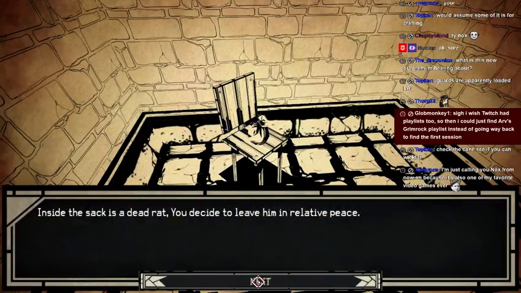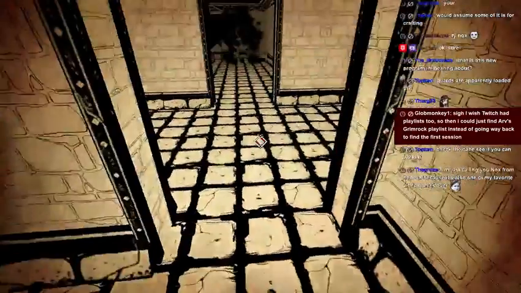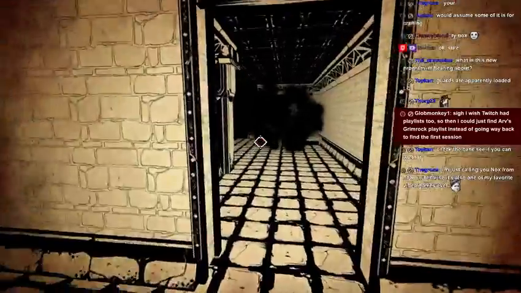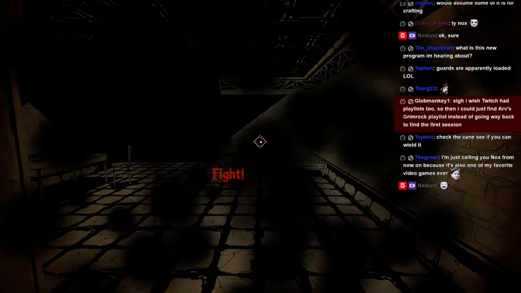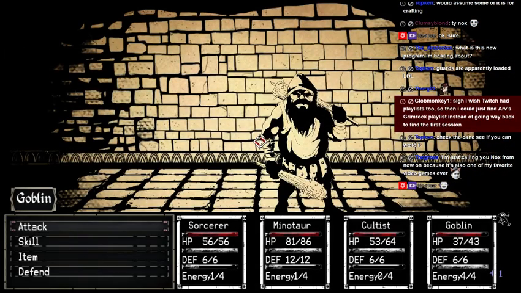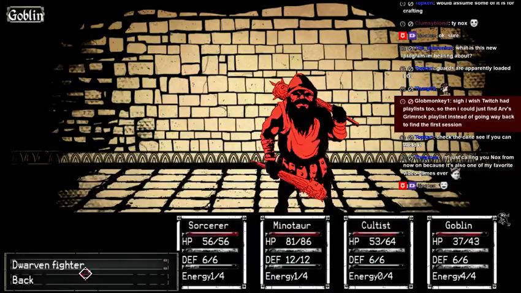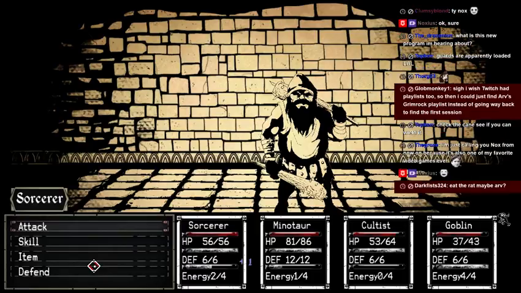Inside the sack is a dead rat. You decide to leave him in relative peace. Alright, fight. Oh, it's a dwarf or something. Dwarven fighter. Wonder if this guy's a badass.